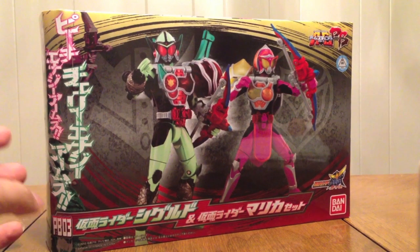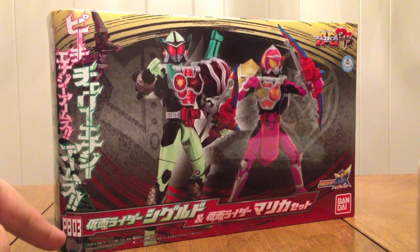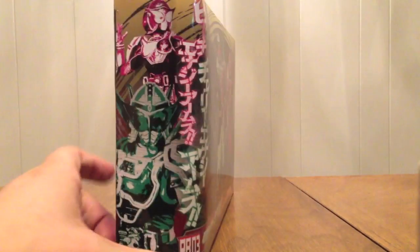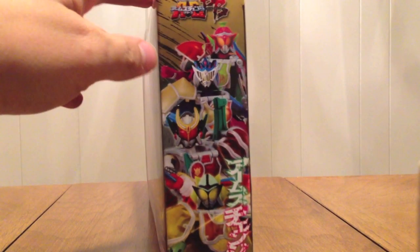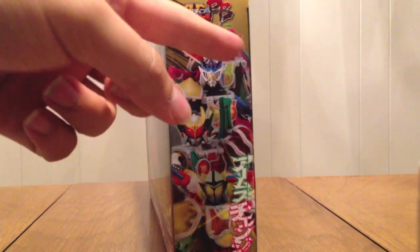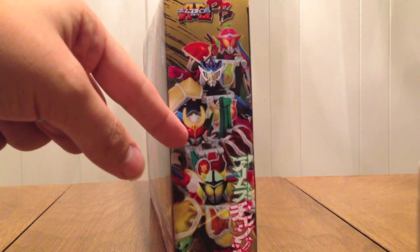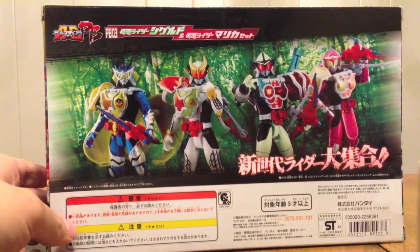We see Peachyana Geoms, Cheryana Geoms, PB03, Kamen Rider Sigurd and Kamen Rider Marika Set. On the side we see the two of them; on the top, the armor going on each of them. On this side is the four Energy Riders with all of their arms swapped — Marika with Melon, Duke with Peach, Zangetsu with Cherry, and Sigurd with Lemon. And then on the back we see the four of them as normal, collected as a group.